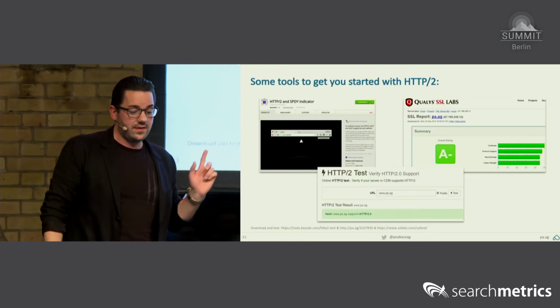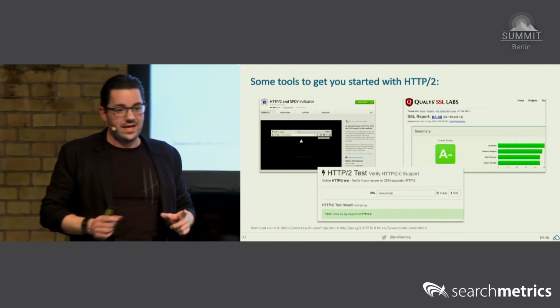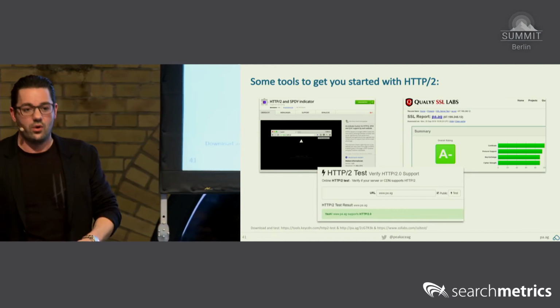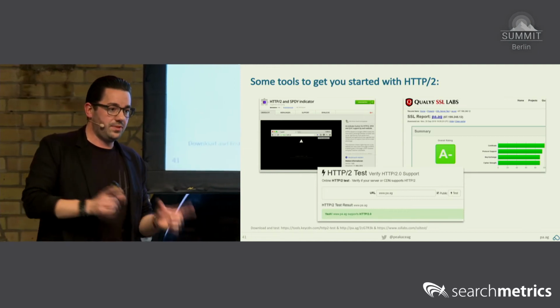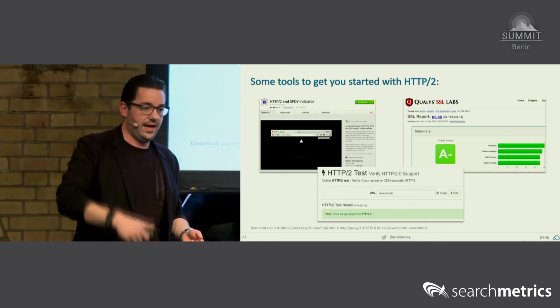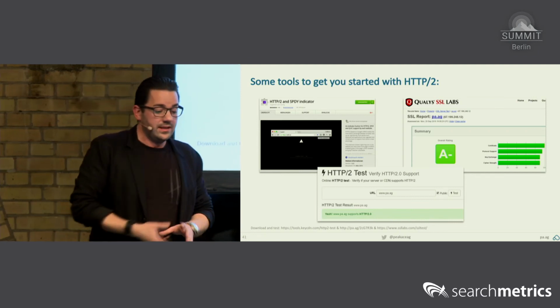A couple of test tools in there: if you go home that I said, run the HTTP2 test. The issue is HTTPS is great, but HTTPS by design is slower than HTTP. And that's just because of this certificate that I just mentioned. So you have to do this certificate handshake and validation. So the first request is always a bit slower.